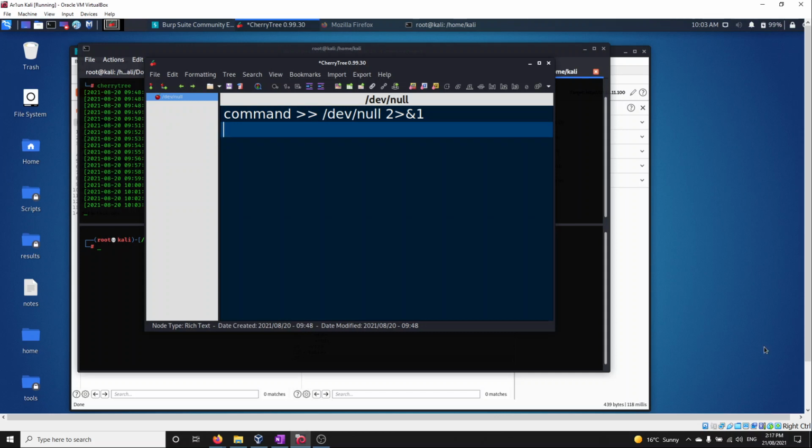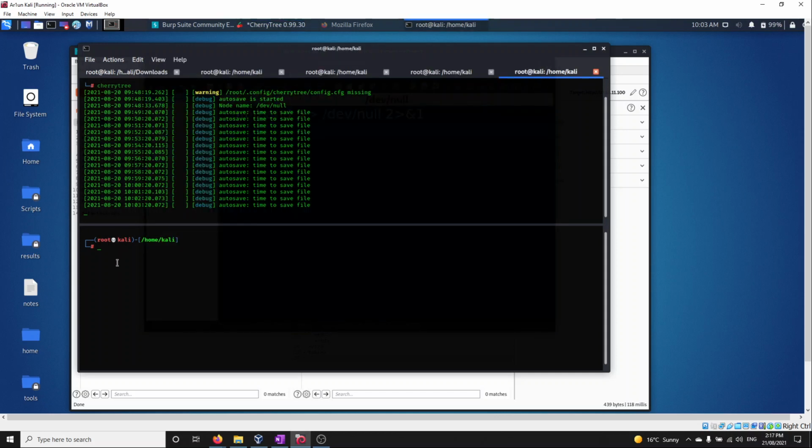And if you want to have a look, I can quickly demonstrate. So say for example, let's do ls on dev null. As you can see, you've got some special permissions here, and that's basically the c and rw, which is what the pseudo device file means. As I said earlier, the pseudo device file is a special file. You can read about it. I'll put a link about that in the description. You can go and have a read about that further. But let's get back to the command.